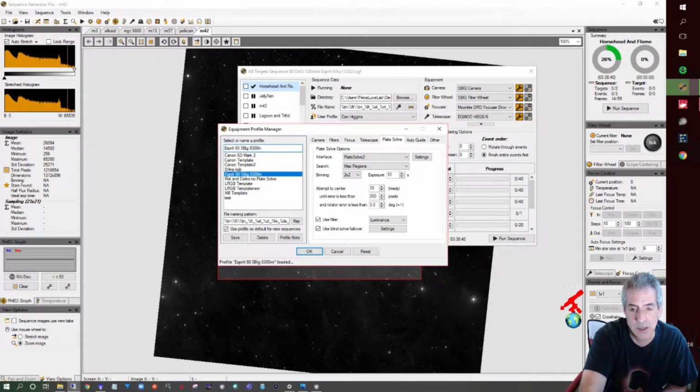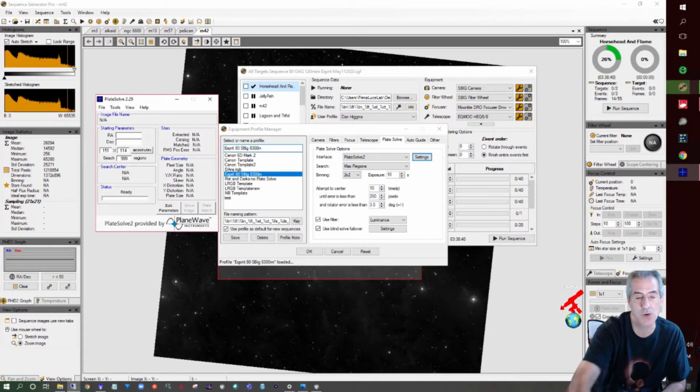For this demonstration, we're going to use Plate Solve 2. There are other plate solvers that you can use, Pinpoint, Astrometry.net, and ASTAP, but I use Plate Solve 2. Then what you want to do is make sure that your catalogs are set up right.